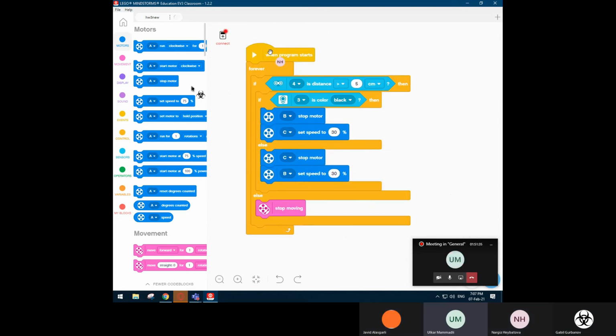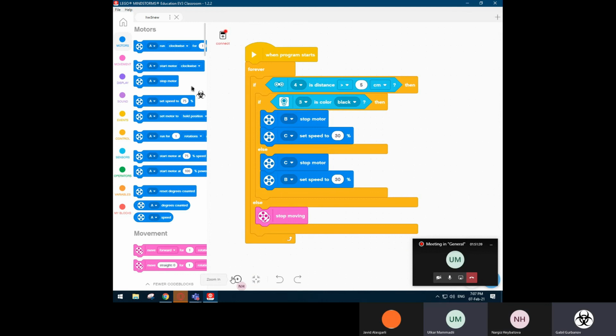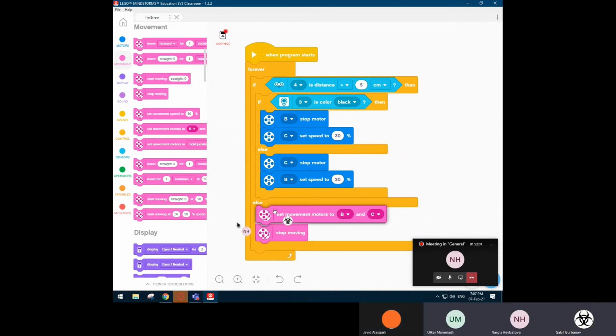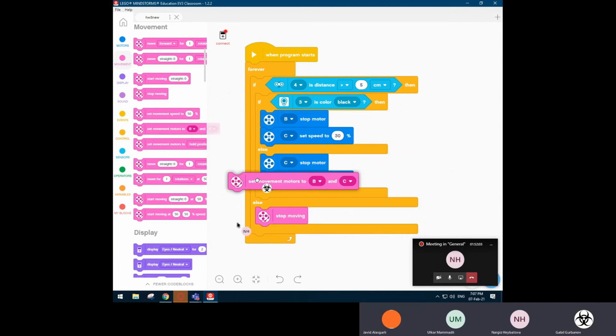I think at the end we're not sure that these two motors will stop or not. Let's set B and C motors. I think it works, because the program can set them itself. Do you mean we need to set movement to both motors, right? Yes. Wait, just set B movement. Is there C or anything like that? Here it is. Just a minute.